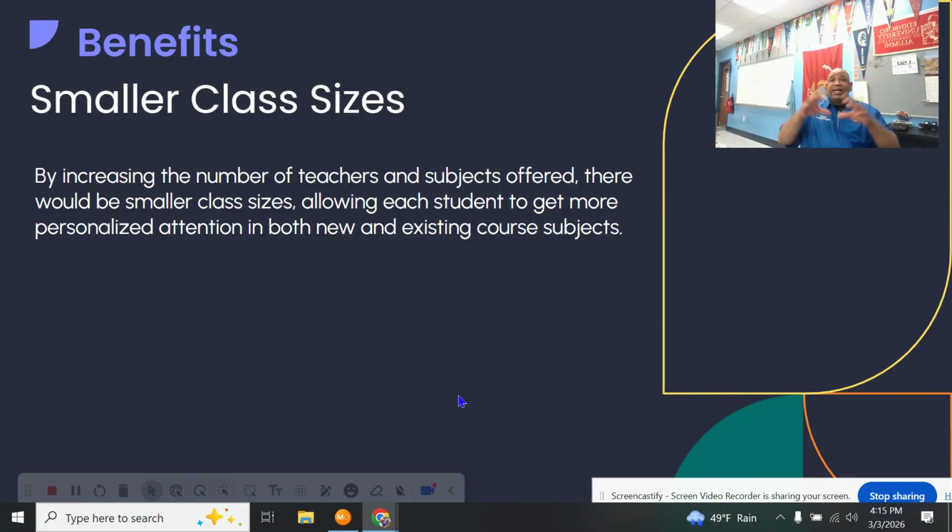By adding these classes, not only are we introducing these CTE programs earlier, you're also allowing the other specials, the other classes, the other tech ed classes that we have in the school to become better because they're smaller. They're serving a smaller number of students. Another benefit.